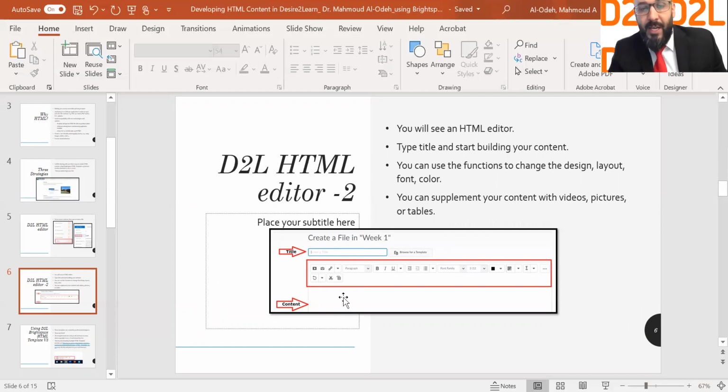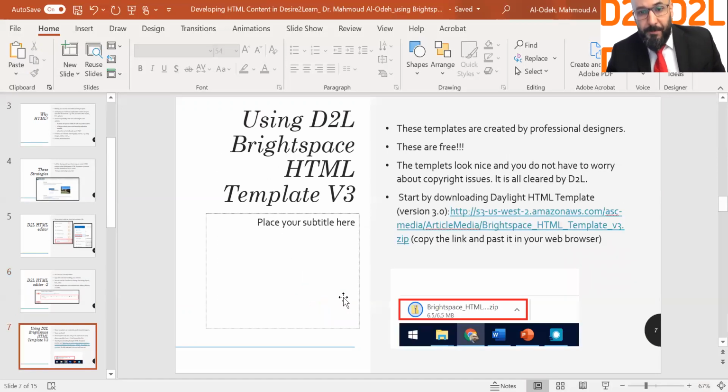I mentioned in my previous video that this is one way to create your own content and your own design by using Microsoft Word. You design your own document, and once you create it on Microsoft Word, you bring it here to the D2L. This is explained in video one, but it's optional for you to do it.